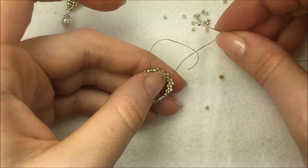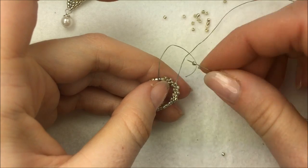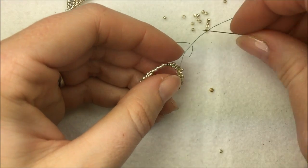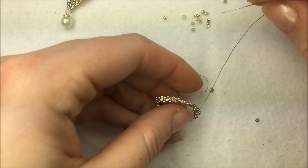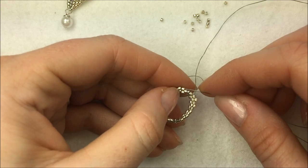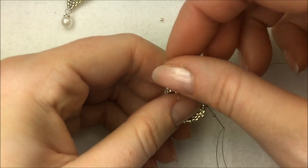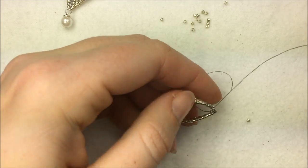for what will actually be our 4th row of peyote stitch. And as I finish up, I get my last delica in here. To finish up, I'm going to pick up a 15-0 and go straight across to that 3rd row of my peyote on the first side, as well as the first delica that I put on this time around, which is that 4th row of peyote. Give a nice tight pull.